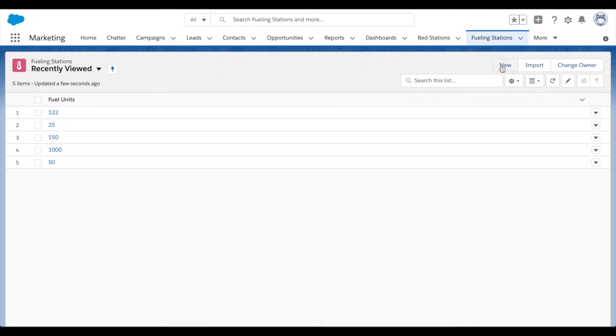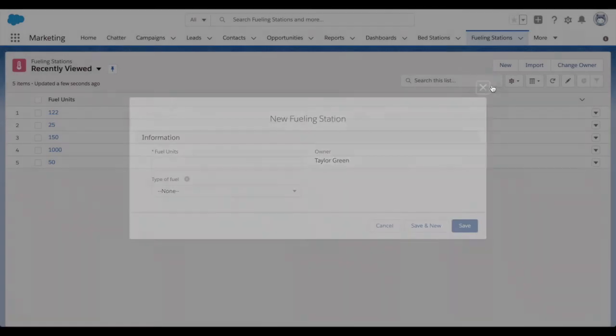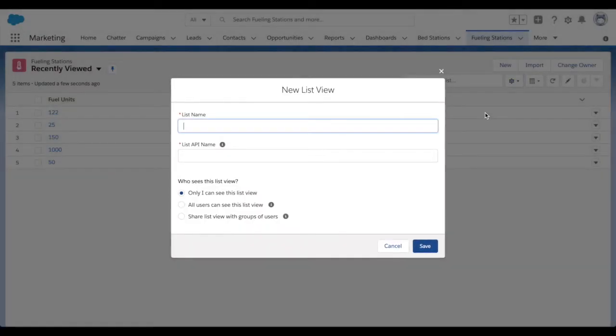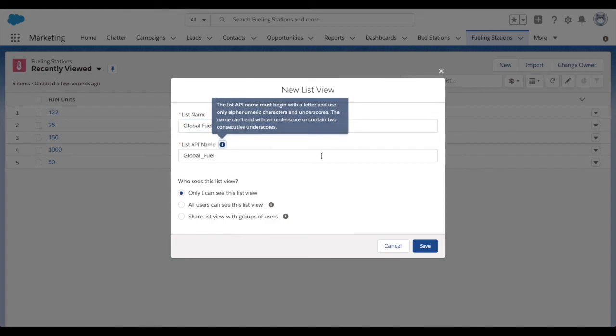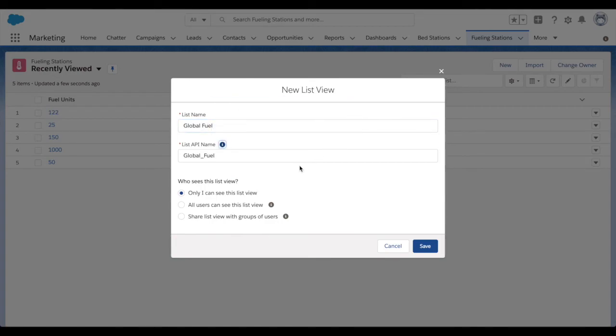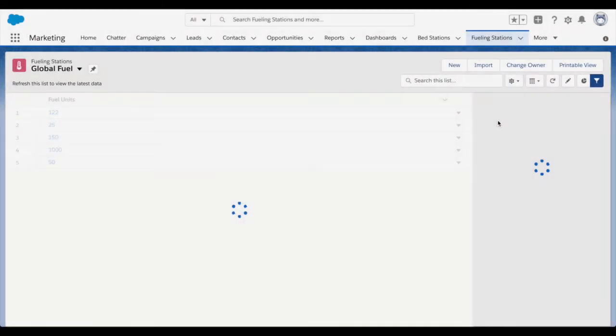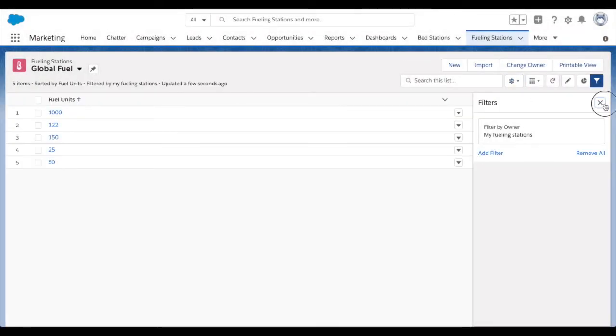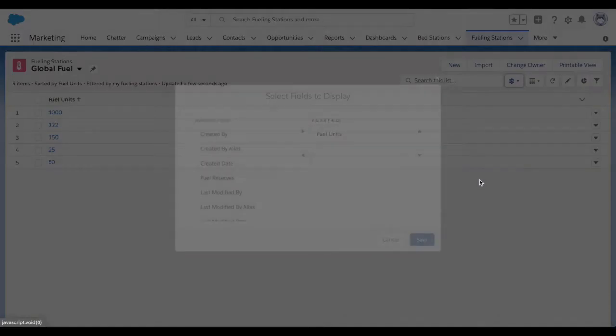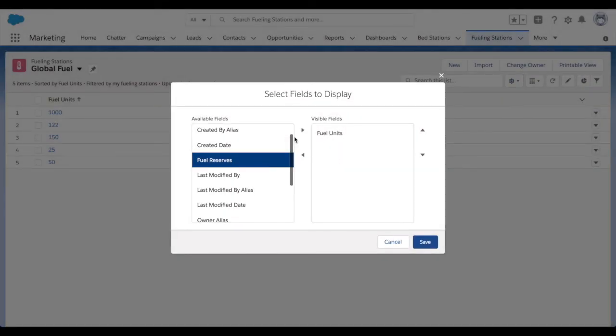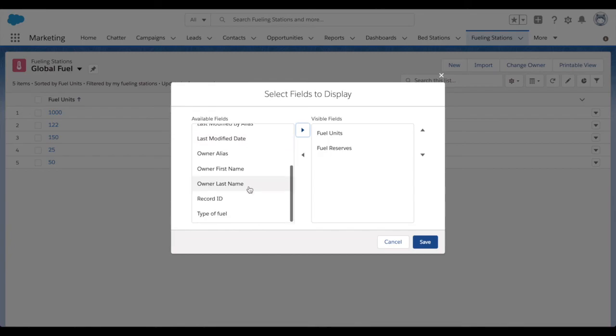One thing I didn't do here, which I'll go ahead and do, is make a better list view for that. So we'll call it global fuel, just so we know, because a lot of it's not on Mars. It's on rockets on the way to Mars. So we'll just call it that, and I will add our fields here, fuel reserves, type of fuel.